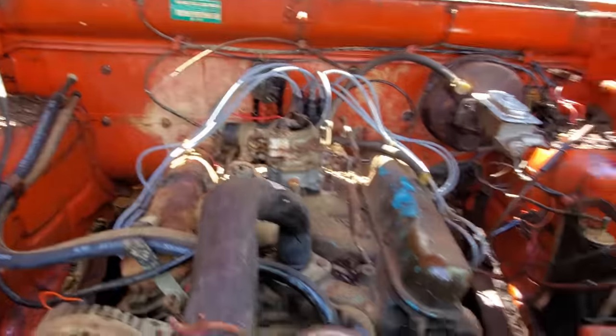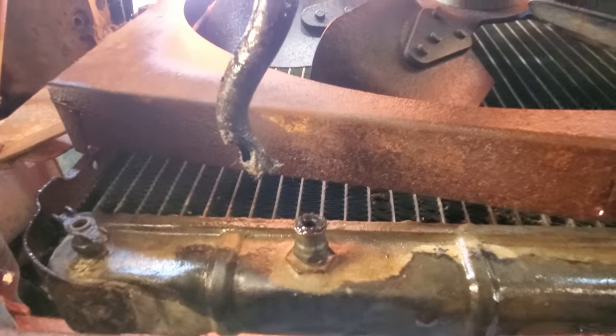Pretty sure ain't no parts store gonna have that. But let me look and see. Maybe I'll get lucky. Well, I'm up under the truck here.